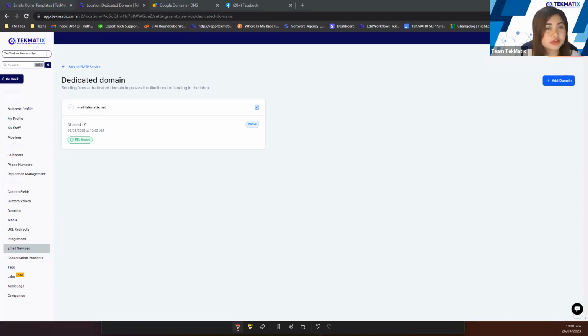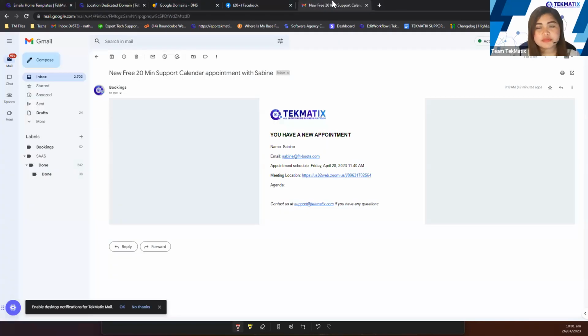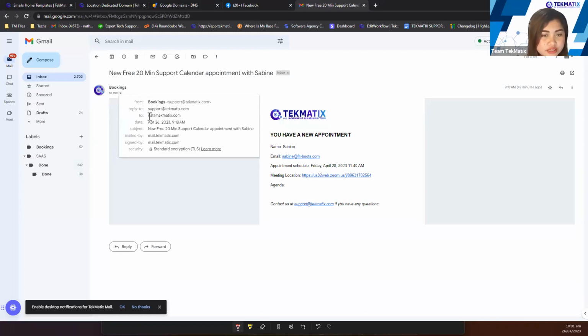Oh yeah, this is from my email inbox. I have an appointment here, and when I go to this drop down, you will see that our sending domain is mail.techmatics.com because that's what we set as the dedicated domain. You remember earlier that our sending domain was coming from mg.techmatics.com, right? This one is coming from mail.techmatics.com because it's the dedicated domain we set up for this exact account.